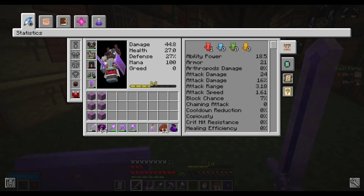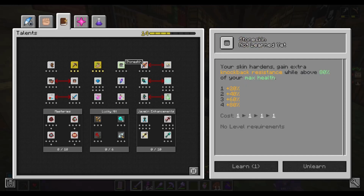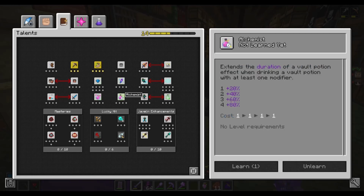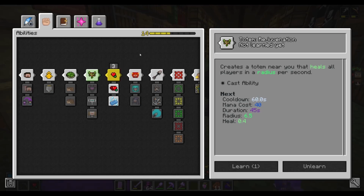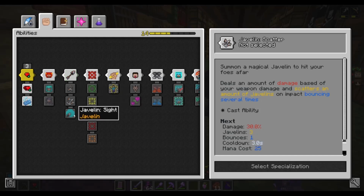What have you done? Just one in strength? No, no, I've got four strength. Oh, wow, okay. I'm a strong boy. I'm going to put one in strength. Don't want to put anything in here. I've got my dash at two. Oh, I'm going to put my javelin up. Oh no, I can't. Because it costs two, I should have done that first. This is quite good, but I don't know if I want to use that yet. So I think we'll put healing up. Or dash. My vein miner is at 2 of 4 anyway.